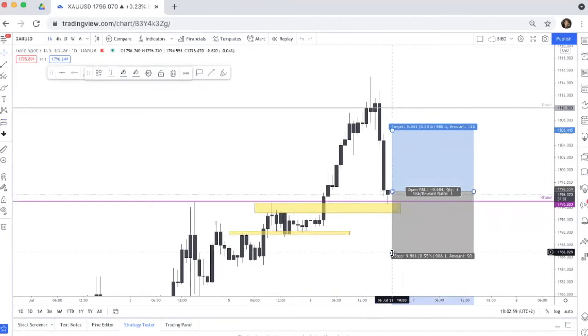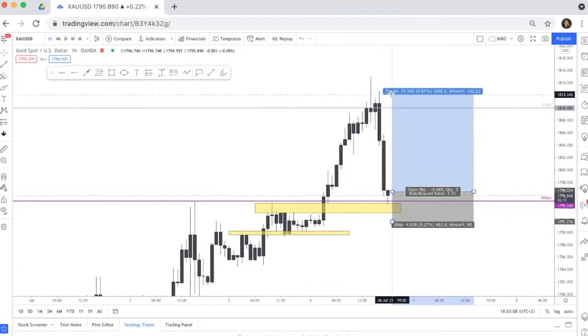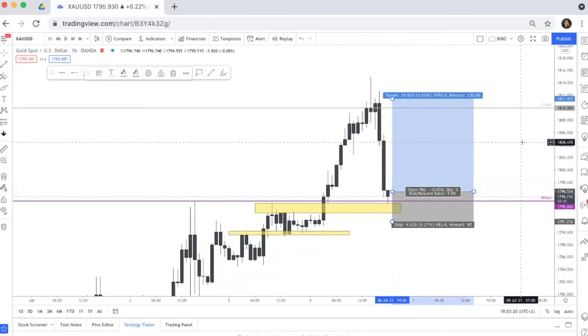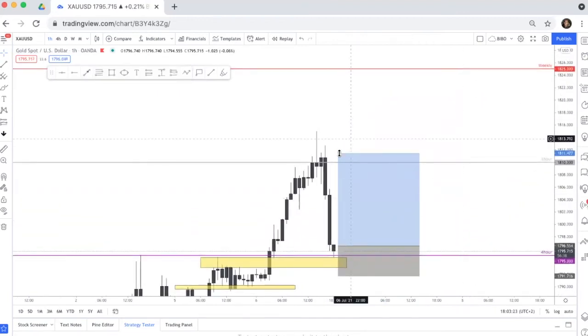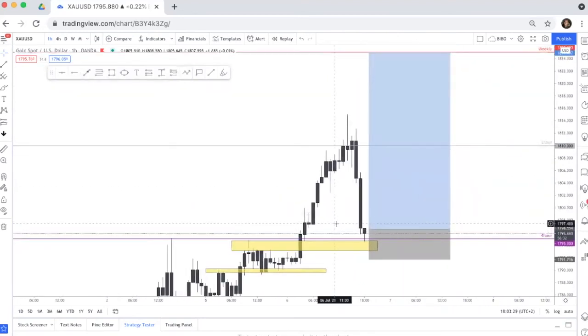I take an entry like that, stops just below over here. First target being over here, which gives us almost a 1 to 3 already. Even if I write to the last week, that's 1 to 3 right there. However, my intended target for this pair, for gold specifically, would be the 1825 level. This right over here. So if we can ride it all the way up to there, it's almost a 1 to 6 risk to reward. So that'll be my entry.